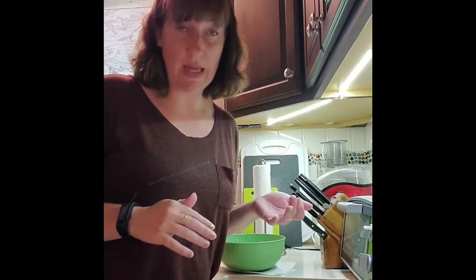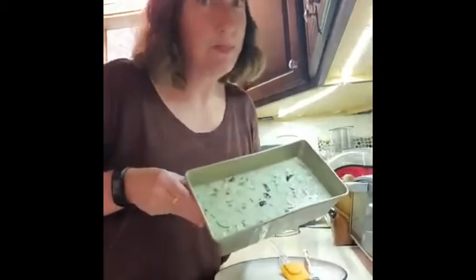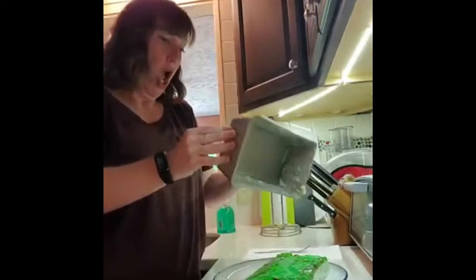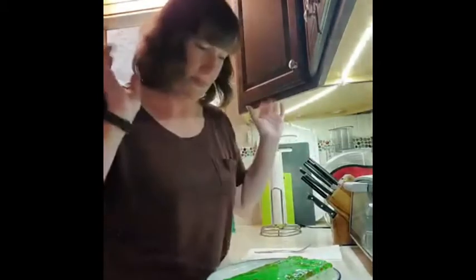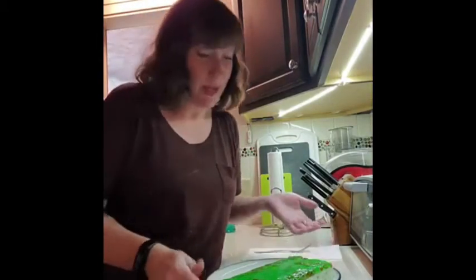Okay, so now all of this is gonna go back in the fridge and then we get to try it. It's go time. This looks beautiful. I really hope the different layers worked out. Let's find out. Oh boy, oh boy, oh boy. Please be pretty. Ooh, I think it kind of worked. This is beautiful. What I should have used was a smaller and taller loaf pan because then we would have seen more of the layers. I learn every time with this. Oh, right. Oh, this is beautiful.